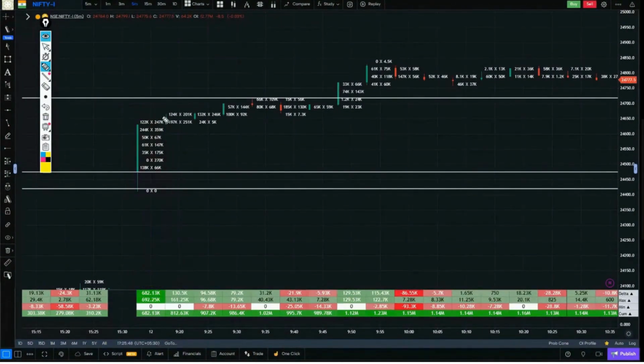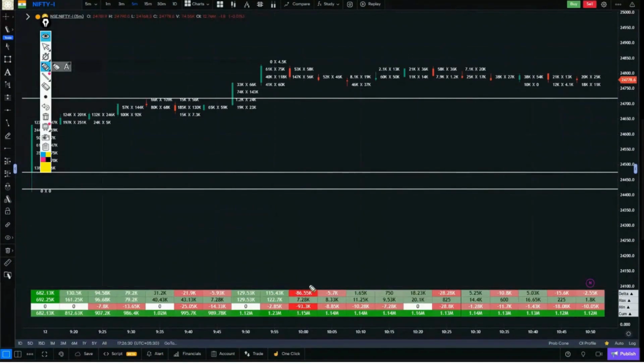Once we add up the buyers, let's assume that the total sum of all buyers comes to around 782,000. And let's say we add up the sellers. The total for sellers comes to only 100,000. So if the total is just 100,000, then what's the difference here? 682,000. Okay. Whose value is higher? The buyers, because buyers are 782,000 and sellers are only 100,000. Just subtract it. Who came in greater numbers? Buyers. So this is what the same delta has shown.